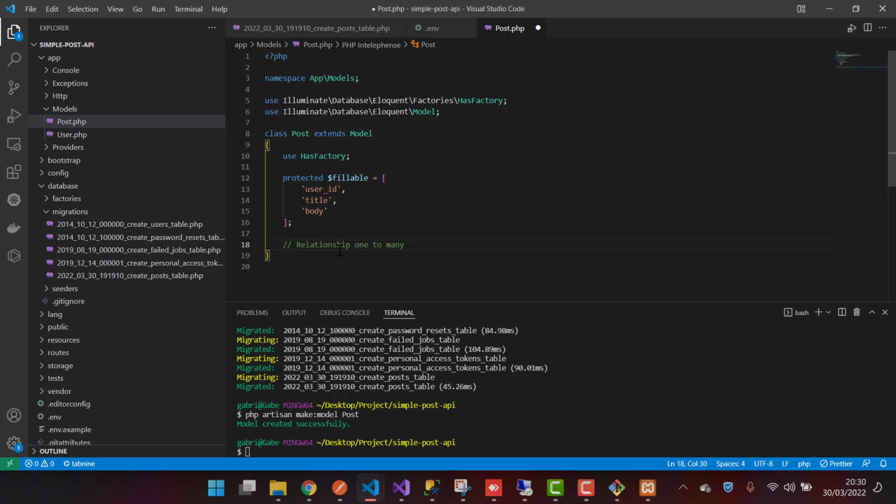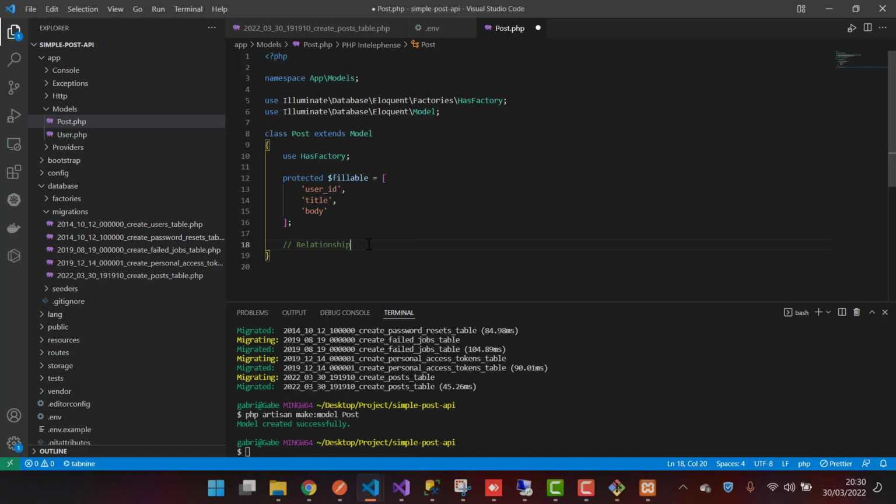This means that one user will have many posts. For example, I am a user, I can post 5 times, I can post 10 times. That's what this means. A post will belong to a particular user only. So in Laravel, we have to define that relationship in order to use it.